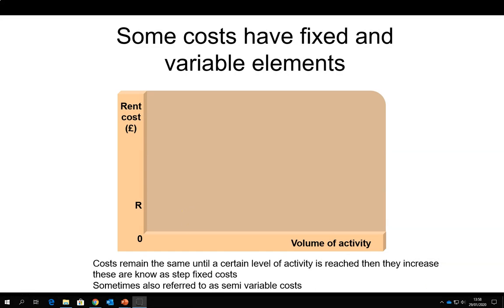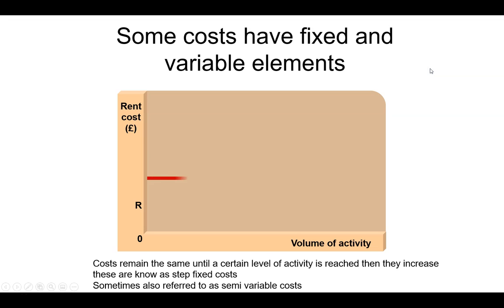So, as I started before we finish, we spoke about fixed costs and then we spoke about variable costs. Now, this third type of cost is what we call the semi-fixed or semi-variable cost. Why is it called semi-variable cost or semi-fixed cost? It's because it contains certain elements of fixed costs and variable cost. It's made up of a fixed cost element and a variable cost element.